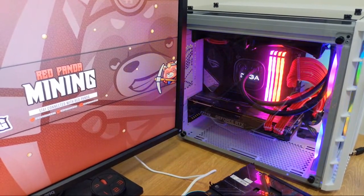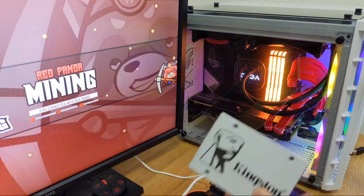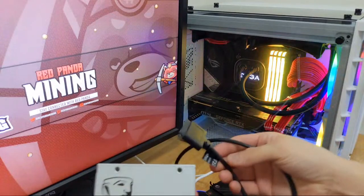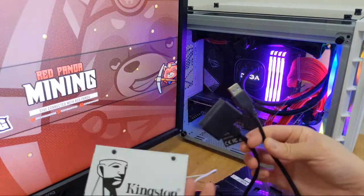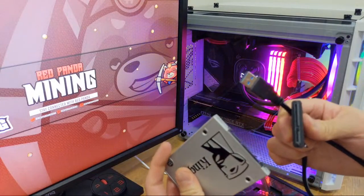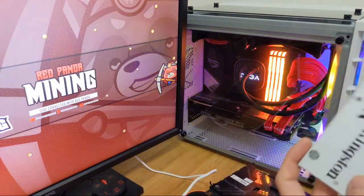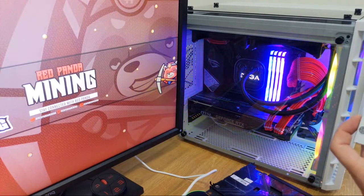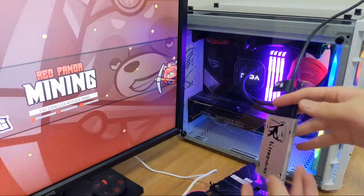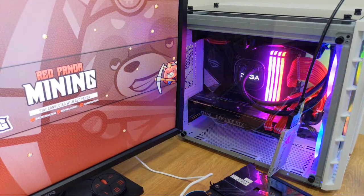Okay, so I have a Kingston SSD here, and I was going to do Windows, but I'm going to stick with HiveOS this time. I have a SATA to USB adapter, so this is how I'm going to be burning the HiveOS image onto here. We're simply going to plug it in like so, and now I plug it into the USB port on my computer here. Oh man, okay, there we go. I'm just going to leave it hanging right there, and it looks like it's got some stuff on it, which doesn't matter.